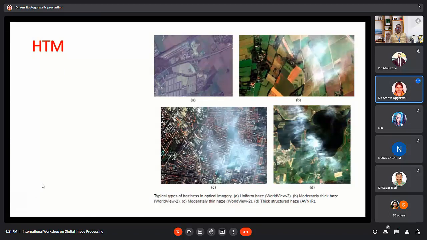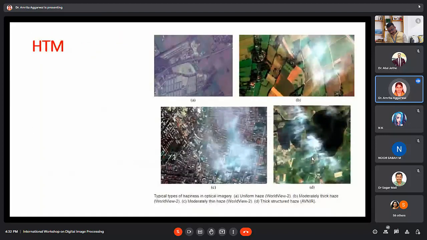So, can you see, there are various types of haze. In one imagery, it is covered entirely, but you can see something below it. In this one, it totally looks like cloud. So if this is water vapor which has formed cloud, it will be seen as cloud. Now, in some areas you can even understand what is there below the haze, but in most of the areas it is difficult to understand where you have to remove. So what does it do? It gives you where the thickness is more and where the thickness is less, and accordingly you can remove the entire layer and try to rectify the imagery to make it better.